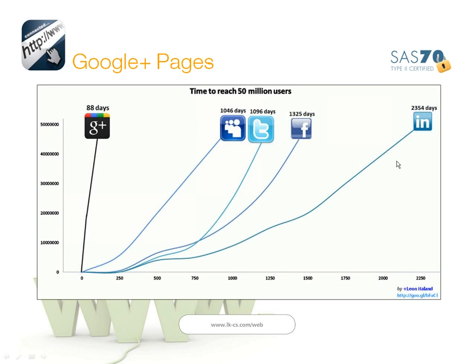The main reason I wanted to discuss this is Google was the fastest to reach 50 million users out of all the social networking sites. Again, this goes back to just the initial release of Google Plus, not the pages, but in 88 days it reached that 50 million user mark. Now obviously the track's already been set by the other social media networks, so that assisted, but it was the quickest to adopt that many users. So it's a very prominent tool, and again, it is young, but it's something that you'll hear more about, and I'm sure will be a major player for marketing in the future.